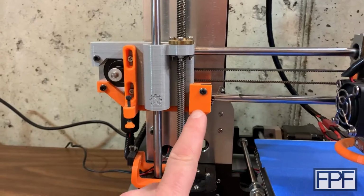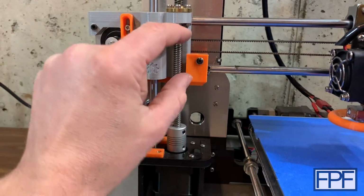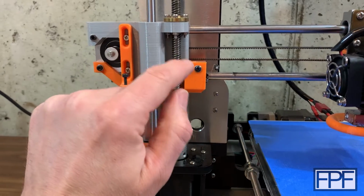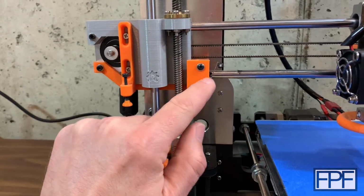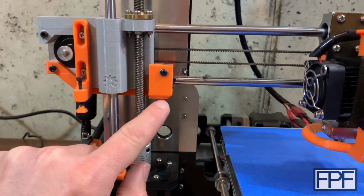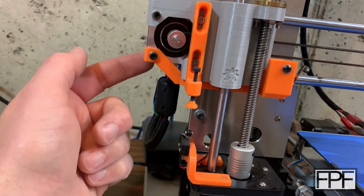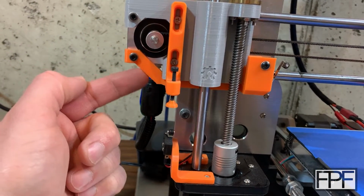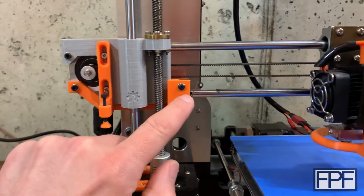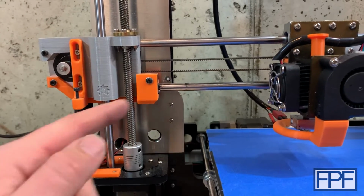The other part here for the x-axis that I had to create was for the end stop on the x-axis. The one that comes with the Smooth i3 kit is actually a small block that keys into a little L-shaped cutout on the bottom of this part, and it kind of looks like this one, except mine is not just this part. Not only is it larger to accommodate the end stop switch in the ANET A8 kit, it's actually one piece. It's that same orange piece that you see running all the way up here and coming up to here, because the wire for the end stop is actually in a slot inside that 3D printed piece. It'll make more sense when we look at the STLs, but it not only provides a mount for the end stop, it provides physical routing for that wire, so that wire isn't just dangling around back here getting caught up in something.